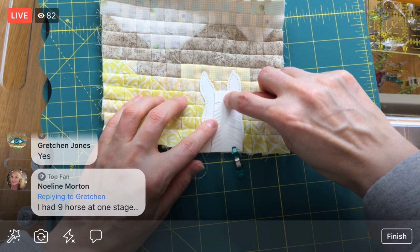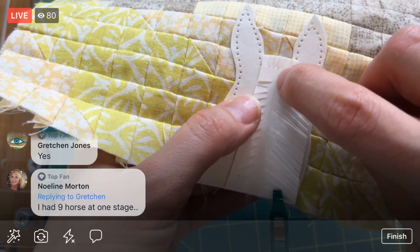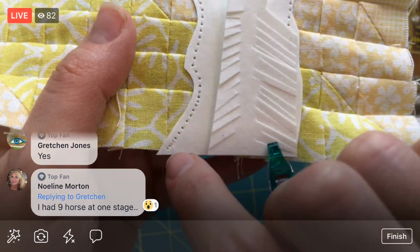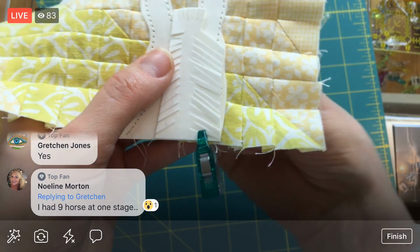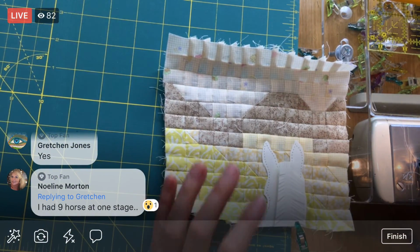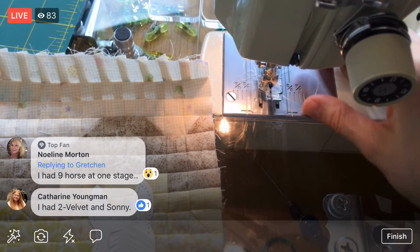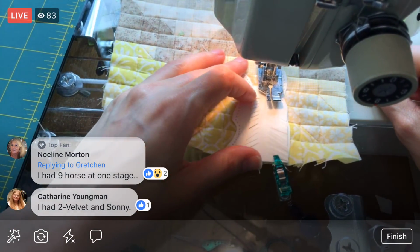Okay, and so I'm gonna start on the top here. I'm not gonna start all the way at the top though. I don't wanna go in that fringe, so I'm gonna start right here, and I'll do a little back tack. Or I could do where I tie it on the back. I think we'll do it that way. So I'm not gonna back tack just because that's pretty visible. You can see where you back tack. I'm gonna just start there and then sew all the way down, but I pull the thread through to the back and tie it down. We've done that a couple other times here before. We need some way so the thread won't tear out. So you can back tack, or you can do what I'm going to do here, which is pull the threads to the back and tie it.